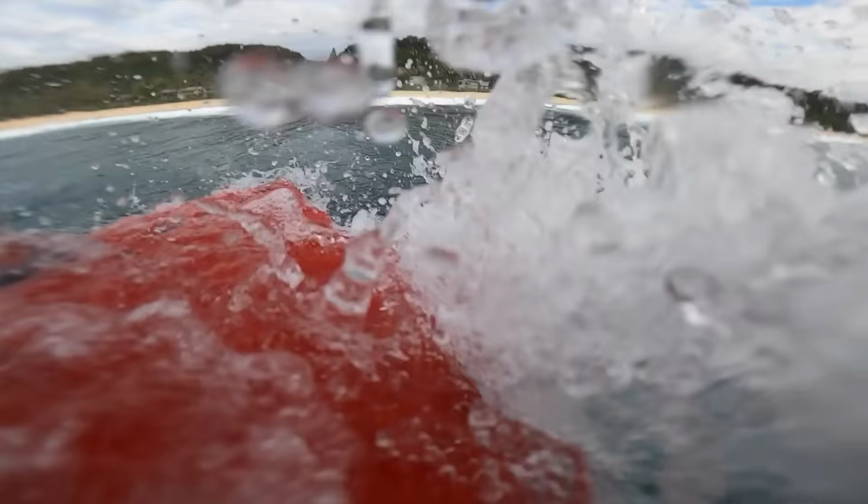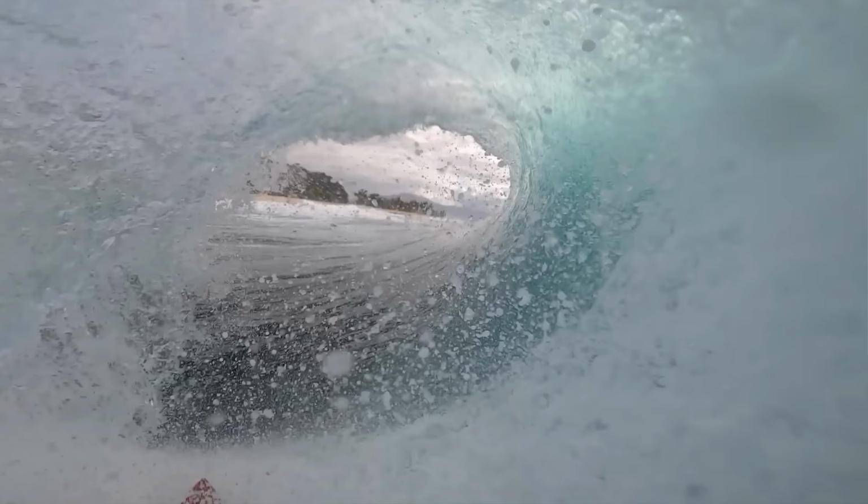Oftentimes you'll feel a wave turning out to sea on you and you'll realize, oh shoot, I can only turn up into the barrel so much. So you're going to want to go the opposite direction of that clamp, unless you have an exit way out the top and you can get up there and get out. But if it's completely clamping, you want to turn against the clamp. And oftentimes you turn against it and it just brushes you and pushes you out of the barrel.